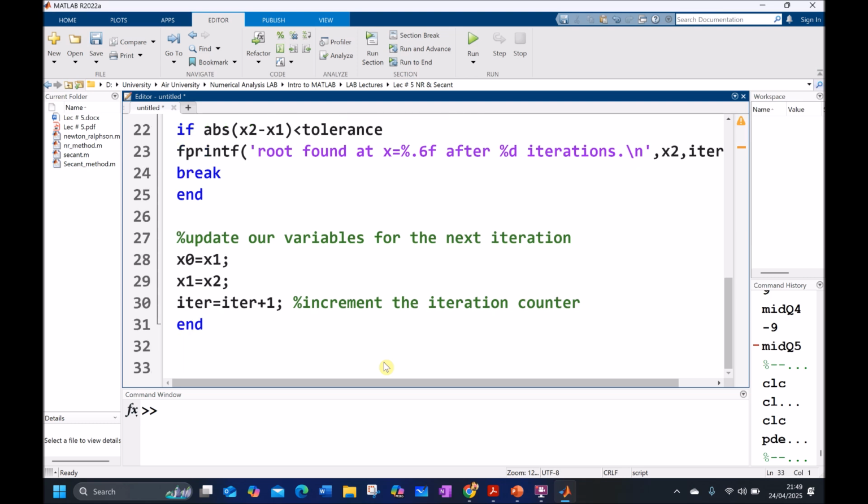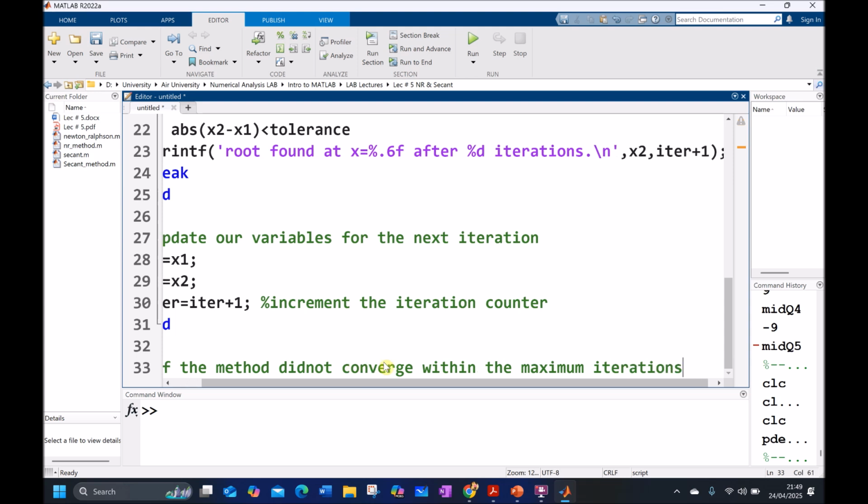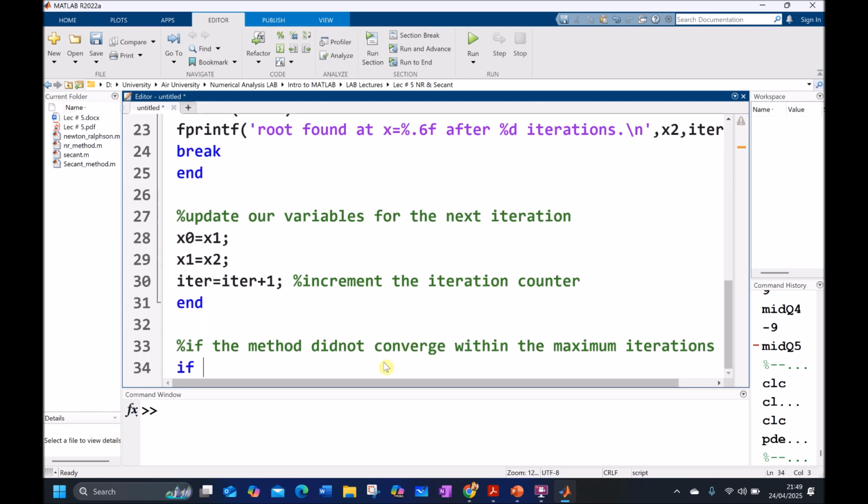So after that, we need to check if the method did not converge within the maximum iteration. For that, we need to use an if statement.